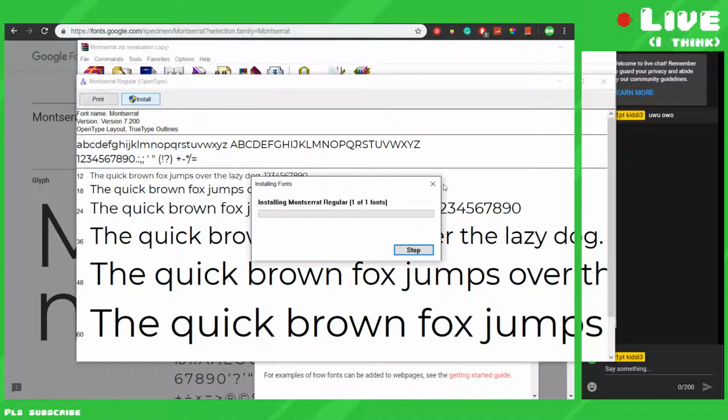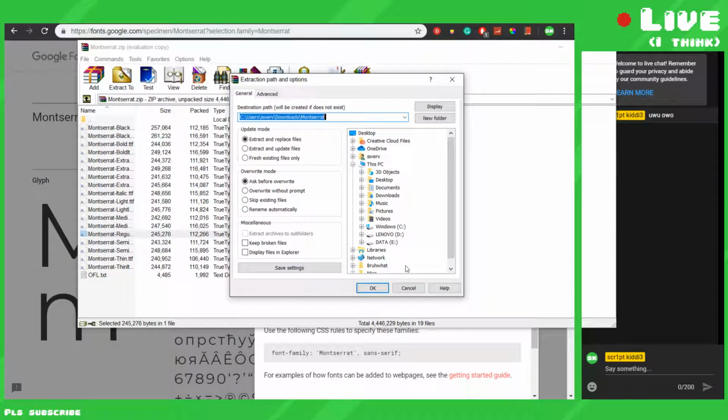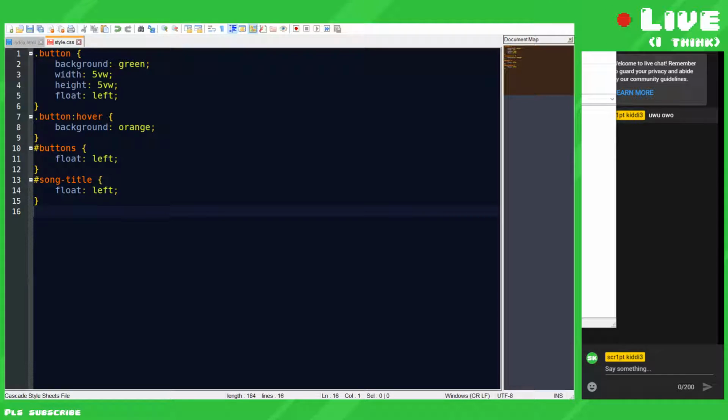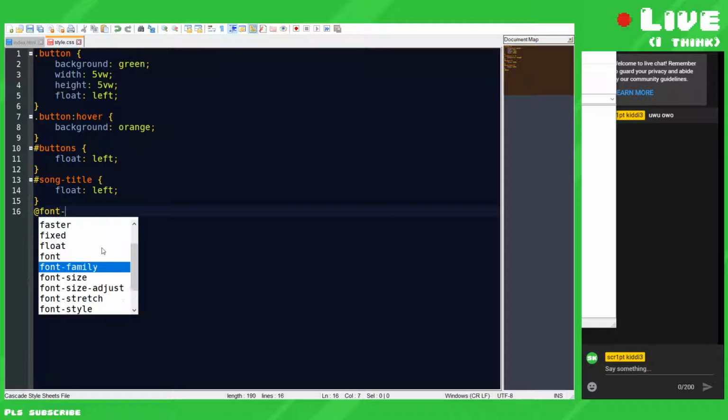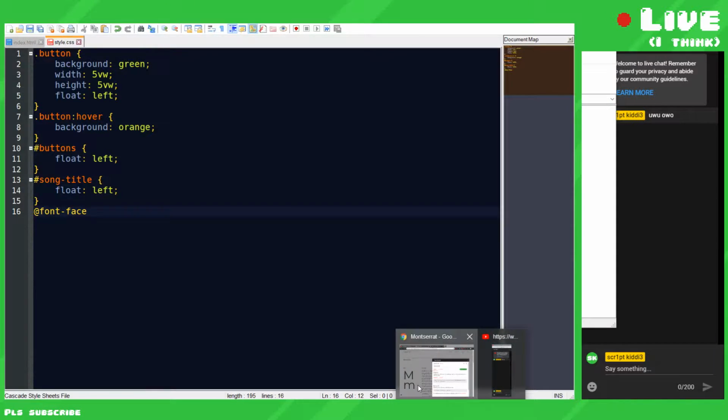I'll install that. Extract this. Okay, and now we've got an epic font. I'll just call it font.ttf. And back to the CSS. Font face. Let's see. I forget how you add a custom font.